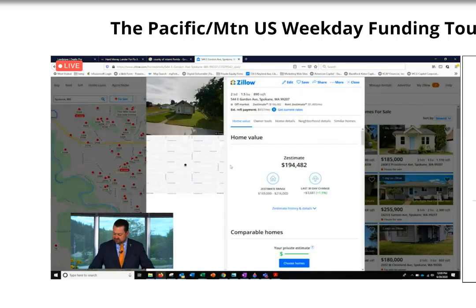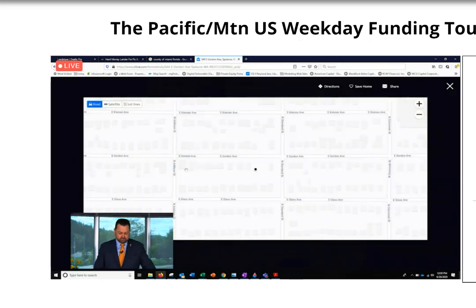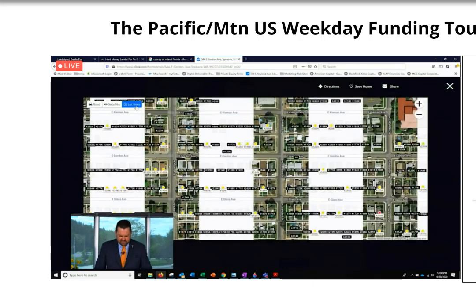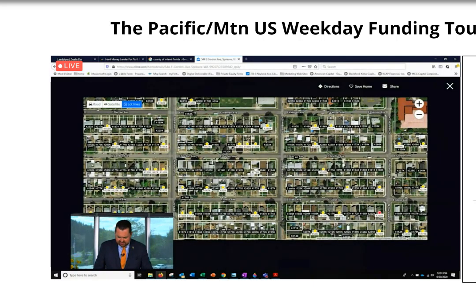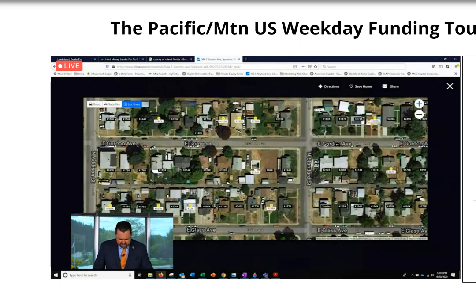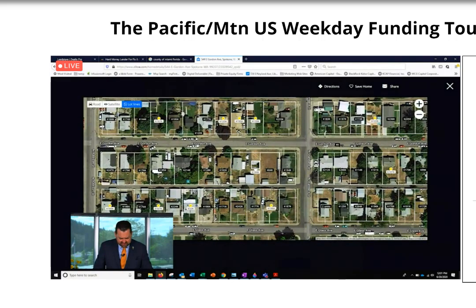Let's now click on the map here. Let's look at the Zillow overlay. So you click on the map and then you're going to click on lot lines, okay? And here's what we have. Here's the subject property right here. I'm going to zoom in a little bit. Okay, here's the subject property, and again, it looks like another double lot. Double lot day, apparently. This is great. So 194. Now, you can see on this house that we've got 2 outbuildings.